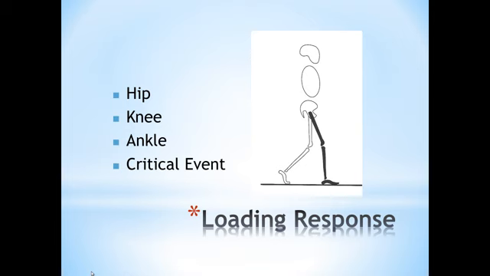When I look at loading response, shock absorption is occurring as we maintain forward momentum, and we're looking for a foot flat position. So the hip continues to be flexed at 20 degrees. The extensors are still active. The abductors become active to maintain frontal plane stability and transverse plane stability. The knee now flexes to about 15 degrees. The quads are active. That allows some of that shock absorption to occur. We get about 5 degrees of plantar flexion, and the pretibials are still active, lowering that foot down.